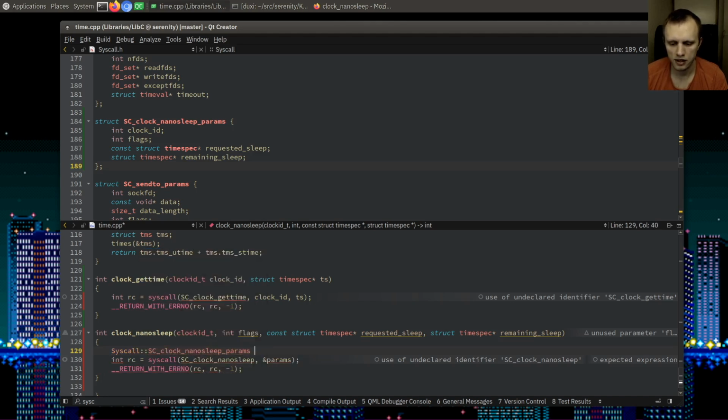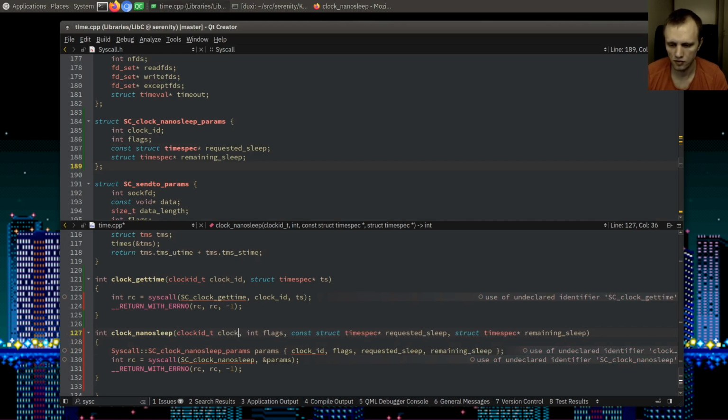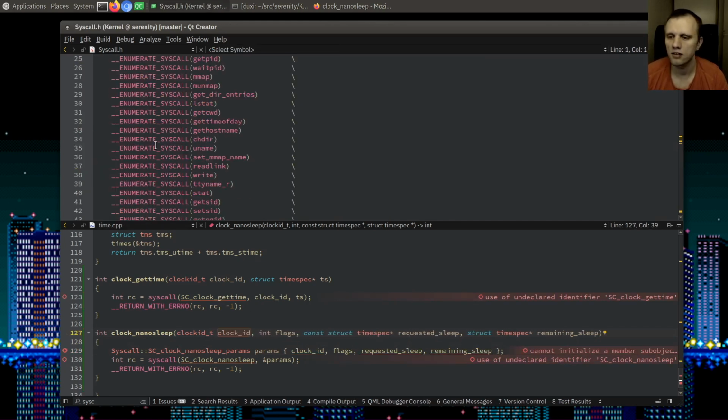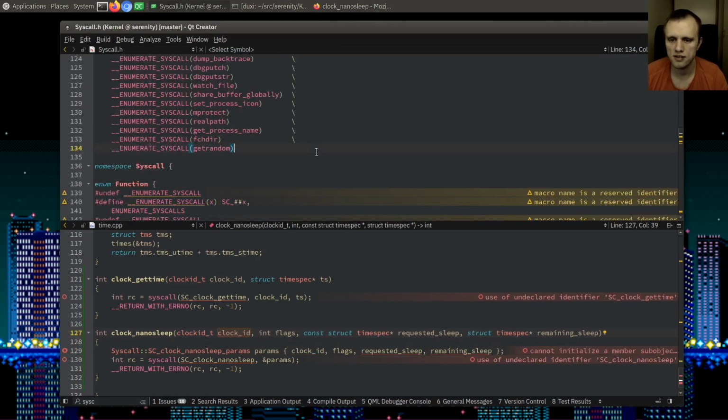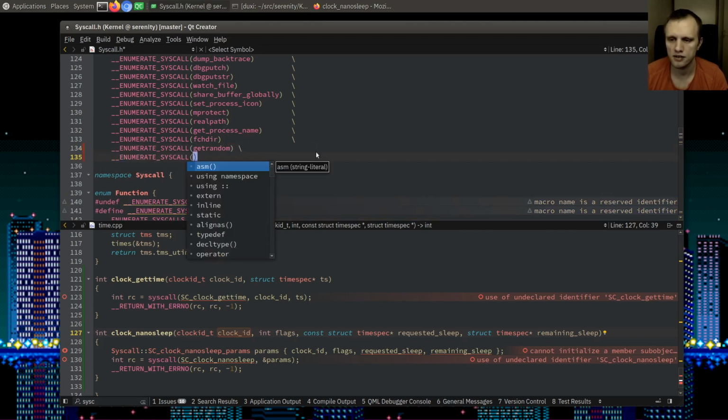Clock nanosleep params, X, requested sleep, remaining sleep. Okay, I think that is all we needed there, and then let's add the syscalls.